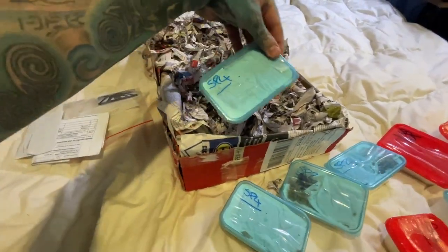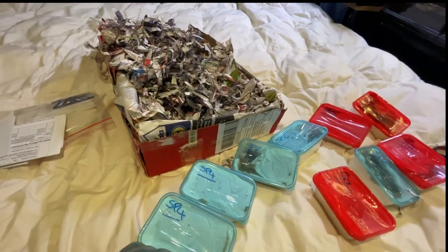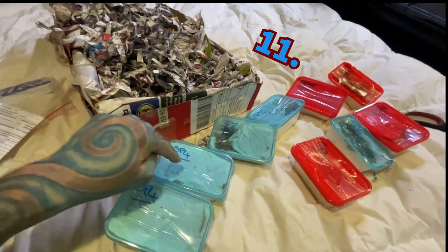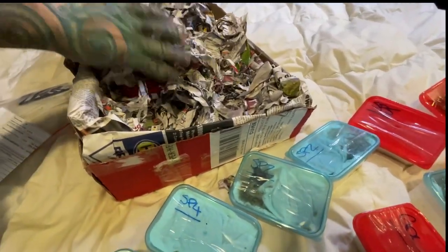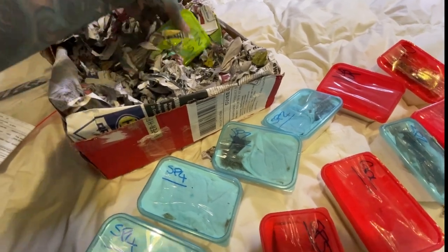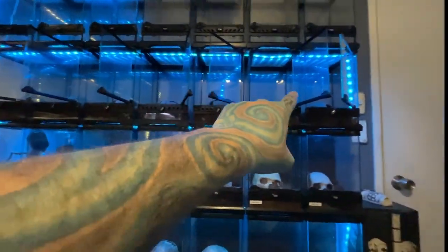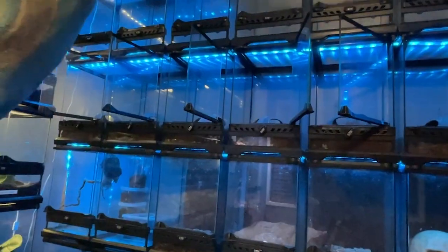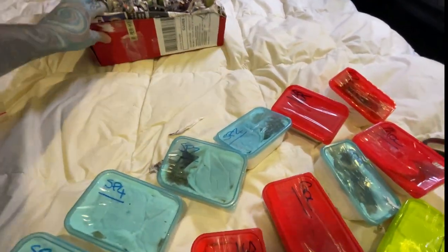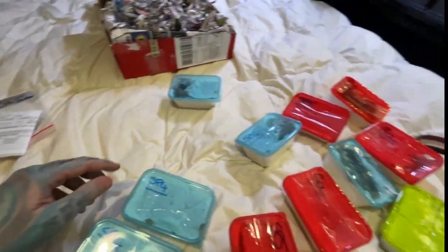Fun stuff. Anyway, and another species 4. So we should have 7, 1, 2, 3, 4, 5, 6, 7, 8, 9. 9? Okay, maybe. No, it should be 11. 1, 2, 3, 4, 5, 6, 7, 8, 9. Duh. 10, species 5. 2.5. Well, I've kind of screwed up because I've only got 7 enclosures ready. So we'll just make some more up tonight. Who needs to sleep? So apparently I have 11 new spiders. It's a good thing the paperwork says 11. There we go, 8 and 3, definitely 7.